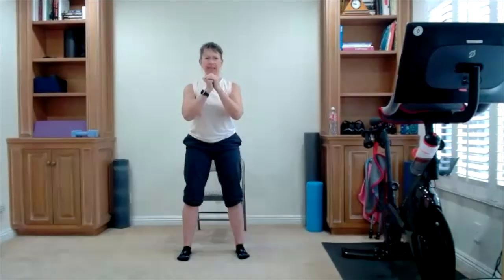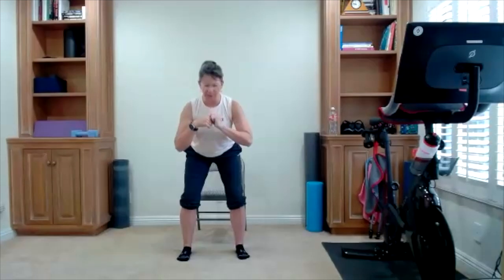Here comes your squat. So your choice, keep pushing down into the floor if you want. I am going to push and bring myself up and then bring myself back down. Two more of these, push. Now right here, try to control yourself down. Maybe a little tap and then one more time. There's your up.